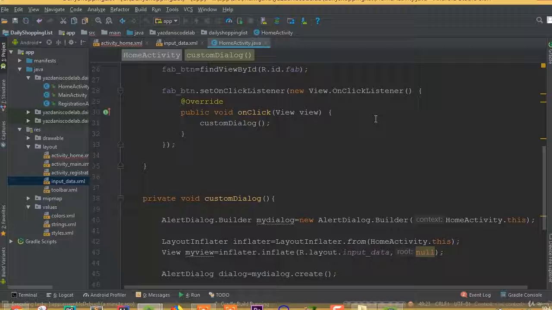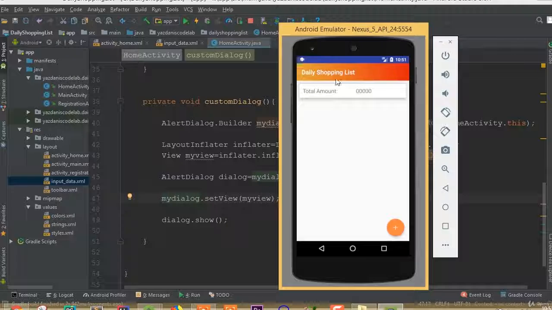Till that, I think we need to wait. Okay, it takes too much time for our application. I don't know why it's that slow. So here is our application.